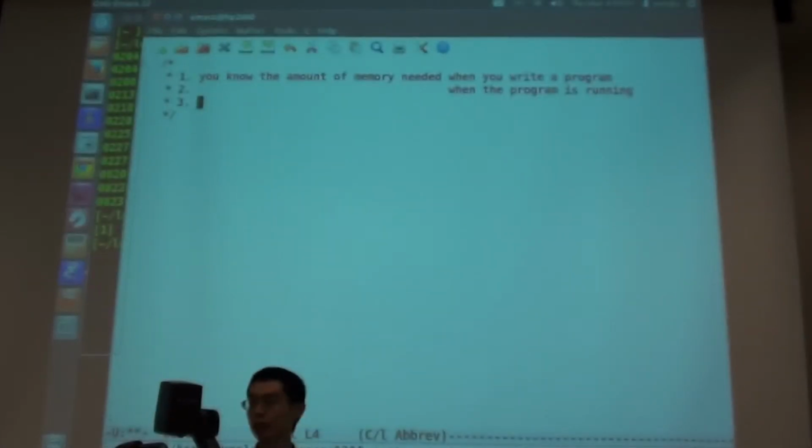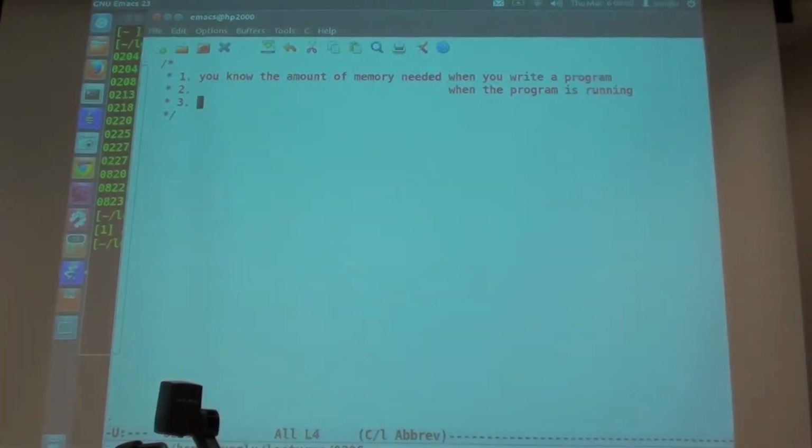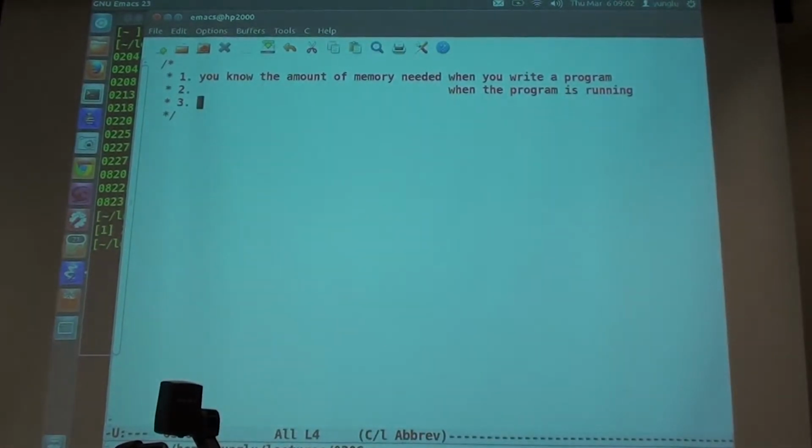For example, you say I want to process a file, and I can read the whole file once, know how big the file is, then I decide how much memory I need to allocate. But the third scenario is you do not know.